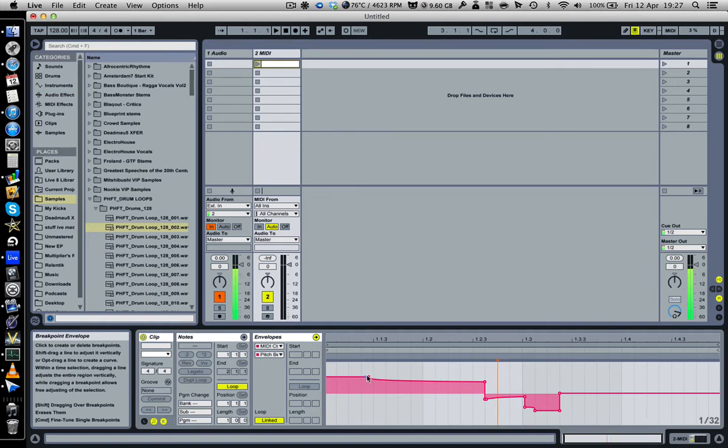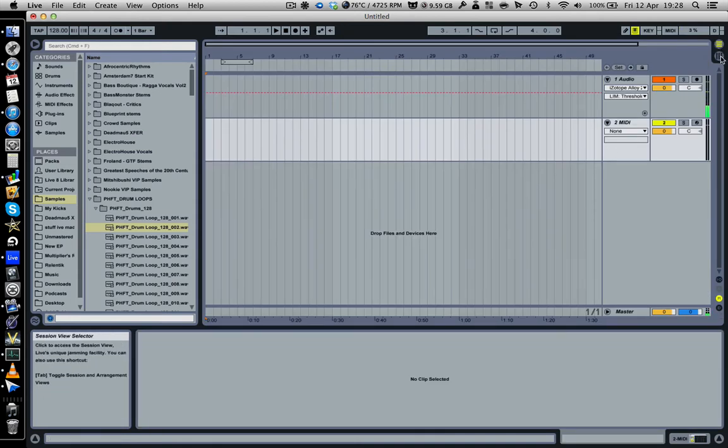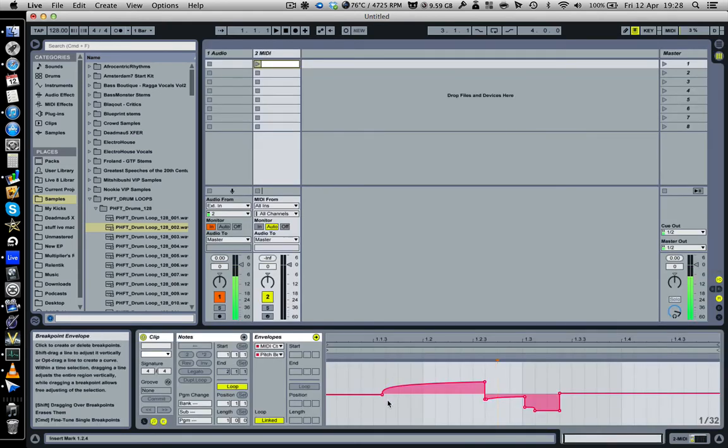Oh wait, I forgot another one. Another quick little thing, which is really important for pitch bend, if you're drawing in, say, envelopes. Not as important in the automation bit, like here, because you don't seem to have the same issue. But if you want to be super accurate, hold down shift, and when you drag, it will drag in smaller increments, which is super important for pitch bend and envelopes.